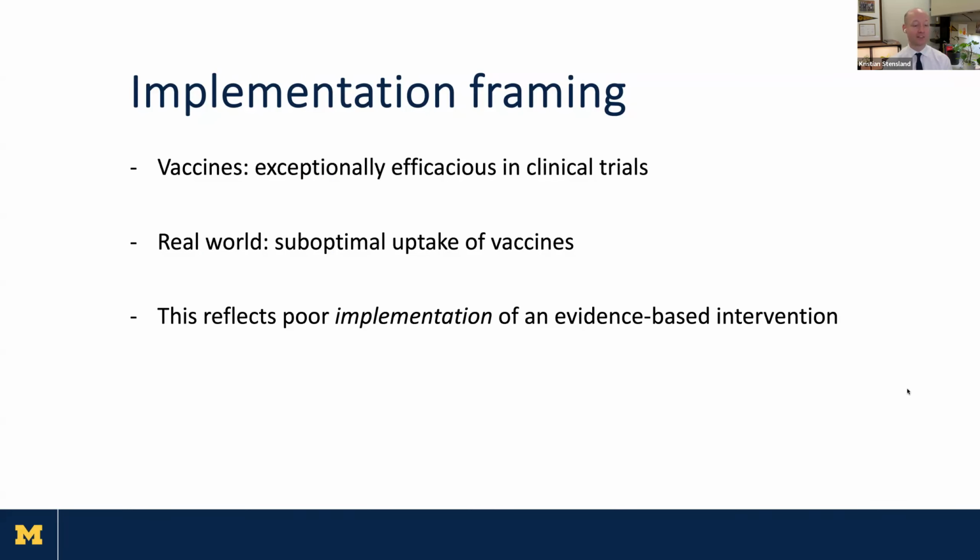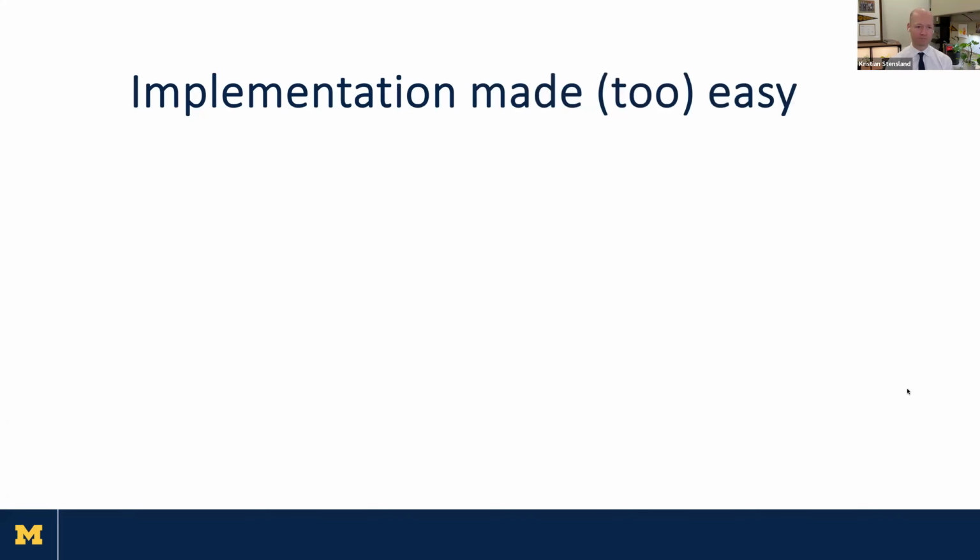And so the problem here is that there's poor implementation of an evidence-based intervention. So we have something that worked in a clinical trial, but we couldn't get it to go in the real world. And so ultimately, the real world impact is this problem of the efficacy that we saw in trials, and then how well it's implemented within the real world.